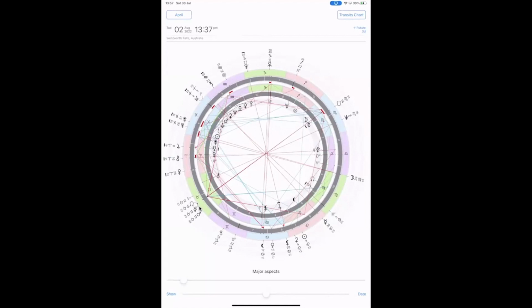So here you can see my transit chart for the 2nd of August, which is this big conjunction in Taurus and all of the aspects that I will be experiencing. And you can change the view of just looking at conjunctions, or you can look at all of the major aspects at the same time. There's a lot of things you can do with it, and it's really easy to use. So that is, I think, the two easiest ways that I know of to find things that you're looking for in an astrological chart, in your own natal chart.